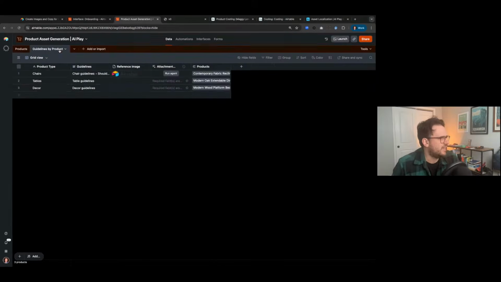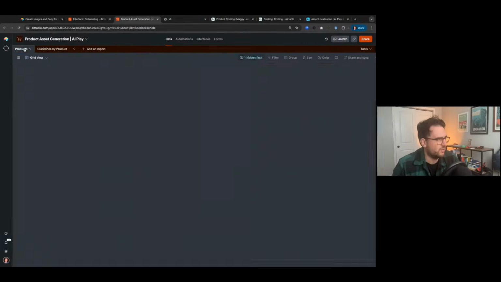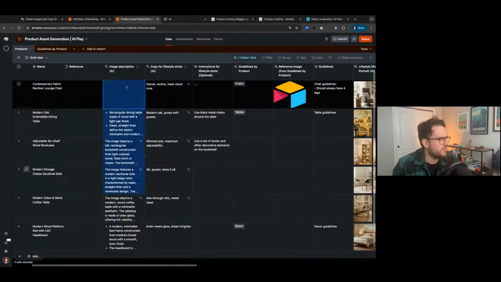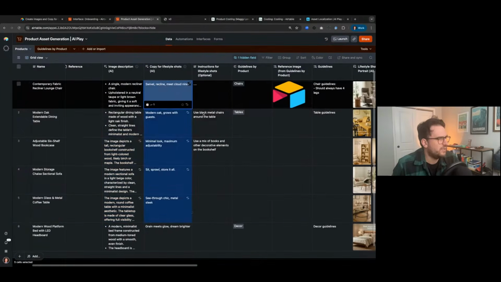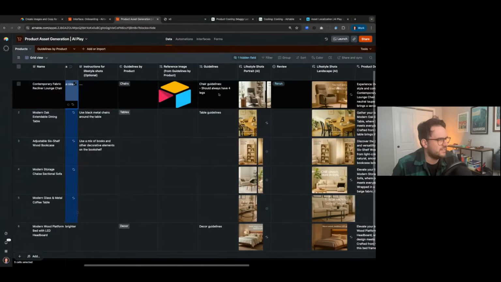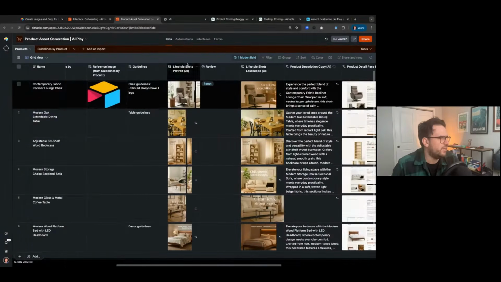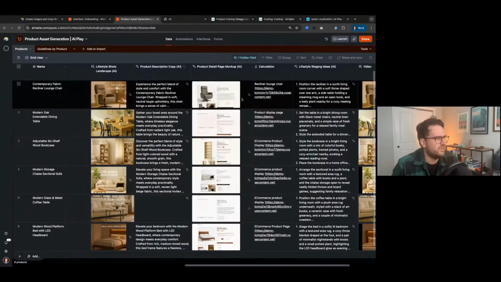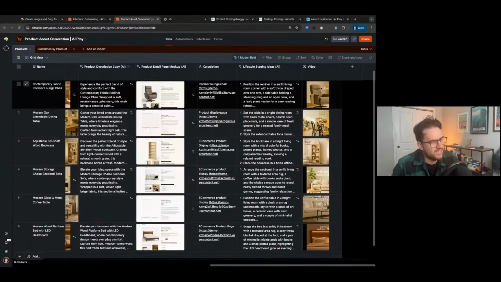We later then set up a separate table that can contain different brand guidelines or reference images per product. We used field agents to come up with image descriptions, to come up with copy for every record here. We looked up the brand guidelines as necessary. And then we also used field agents to generate images, reformat those images, put those images onto mockups of entire web pages, and finally into videos as well.